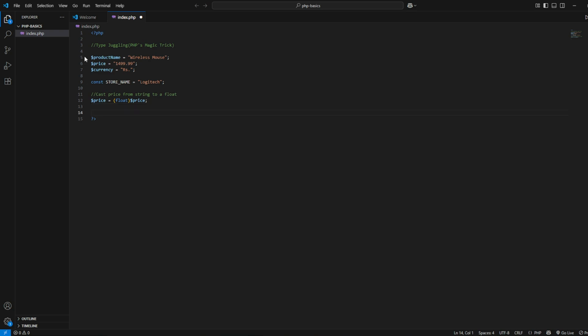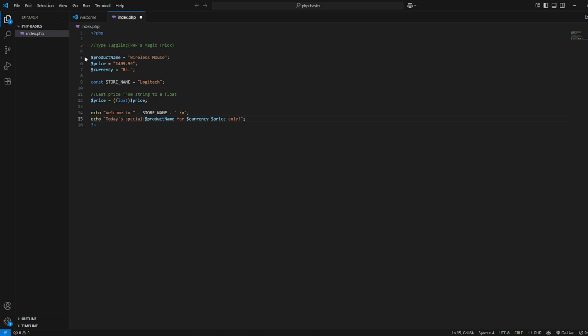So after this, we'll just type out echo, and we'll print this out onto our web page. Welcome to, let's just use the dot operator since we don't have a dollar sign for the constant. So store name, and then an exclamation mark. Then we'll print out a new line, and then we'll print out today's special. And since we're going to use double quotes, we can just type out product name for currency, space price only.